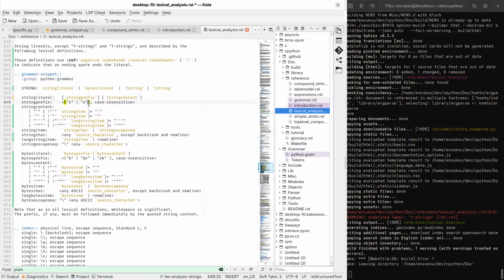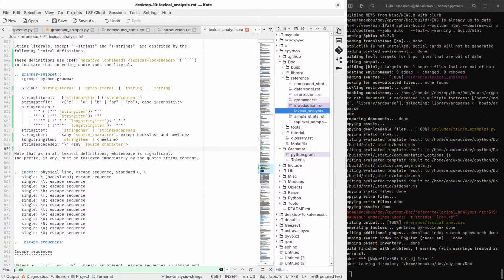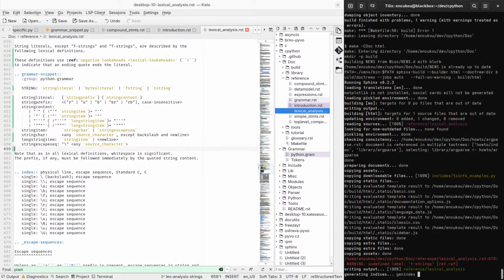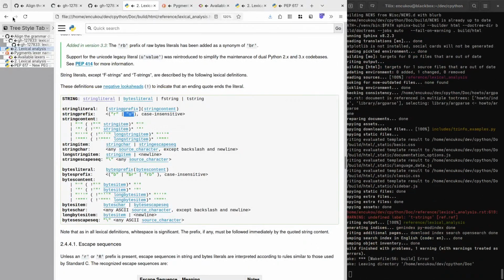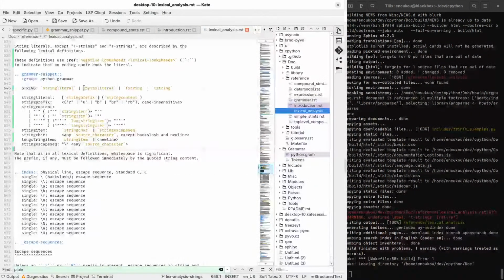Because it's a byte string at the end of the day, right? So we don't have bytes literal anymore in here.